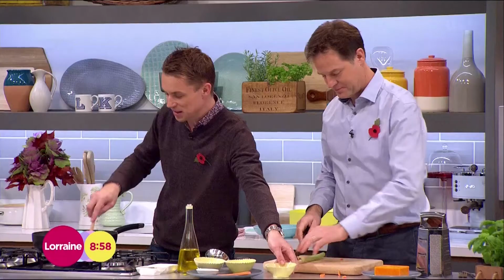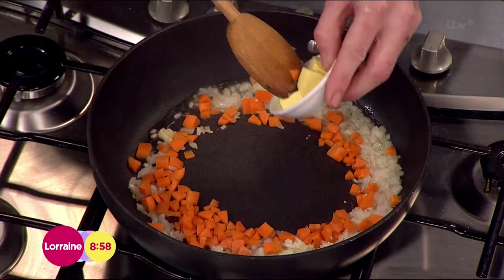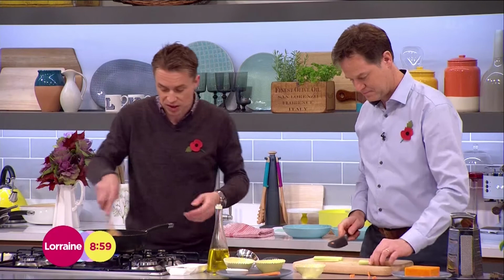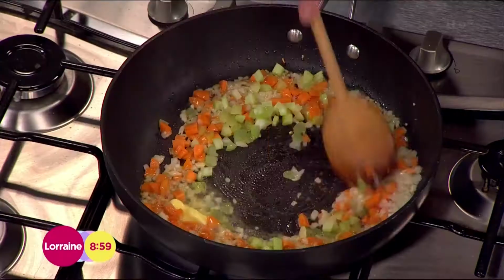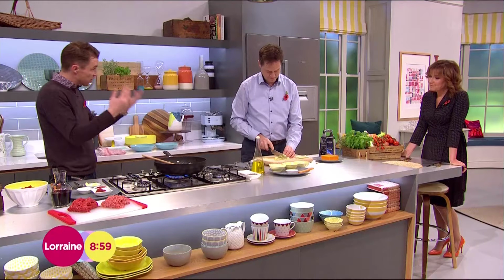A knob of butter goes in. We put that in after because obviously if it was in before, the butter, fats, and solids would burn on us. So oil first. When you're ready, you put the rest of your celery in there as well. It'll be gorgeous. So you cook out the vegetables, get that flavour in, a root veg this time of year, fantastic. Chop it straight in. In that goes.